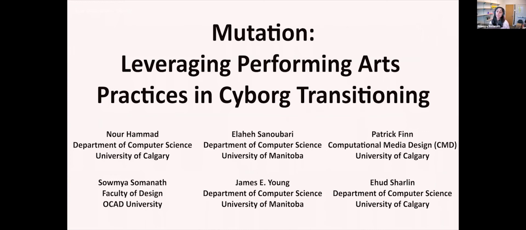But in order to understand how we would help people transition into and out of these experiences, we wanted to do something smaller and simpler and first get a hang of some of the basics. We collaborated with all the folks listed on this slide, but in particular Patrick Finn, who has a background in performance arts.